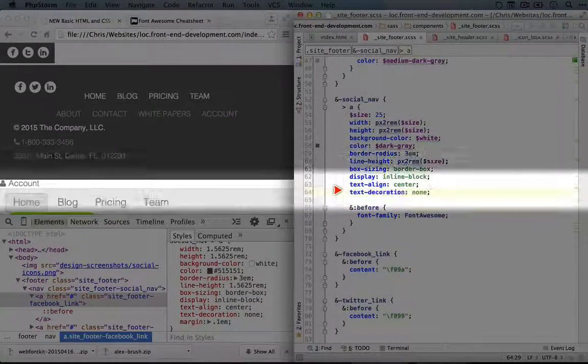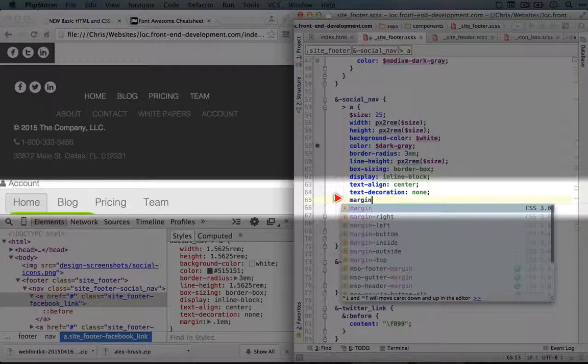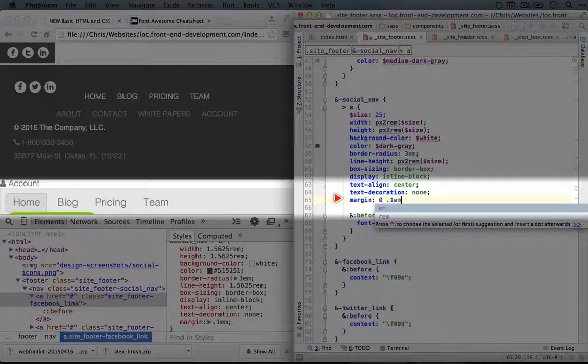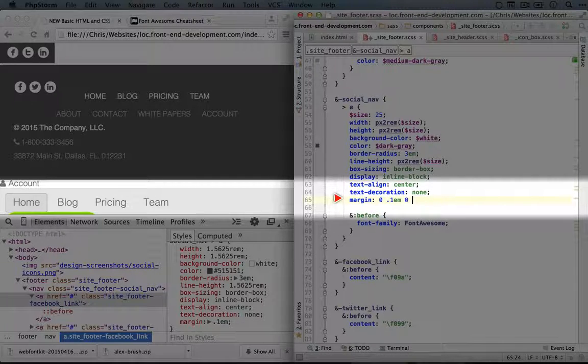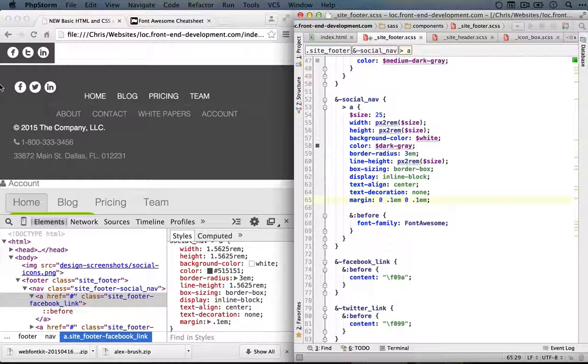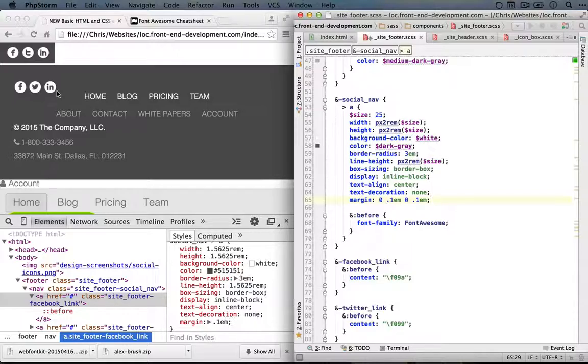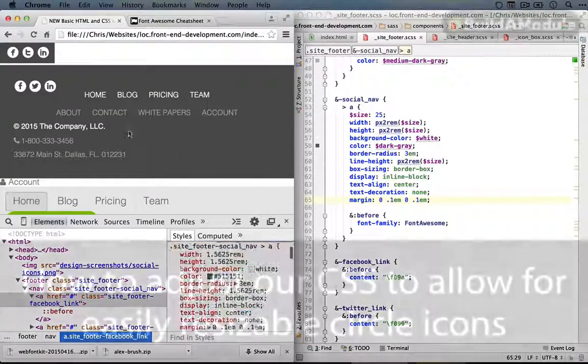So over here in our CSS, I'll do margin, and the top is going to be 0, right is going to be 0.1 EM, bottom is going to be 0, and then left is going to be 0.1 EM. Now we could just add the margin just to the left or just to the right, but I've found that splitting the margin between the two tends to work out better later when we mix elements in with other elements for our final layout. All right, so we'll save this and refresh. There we go.